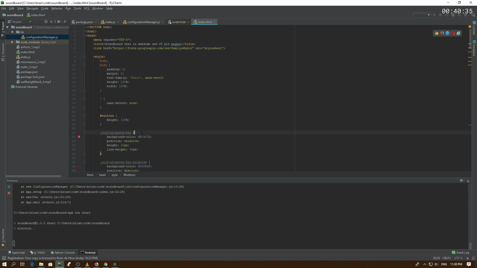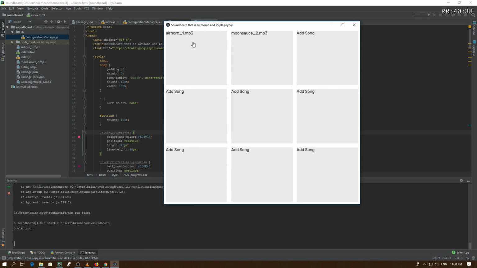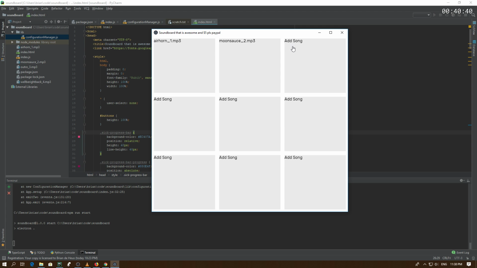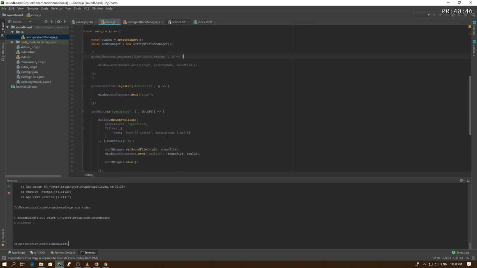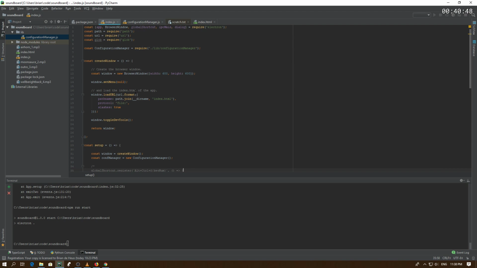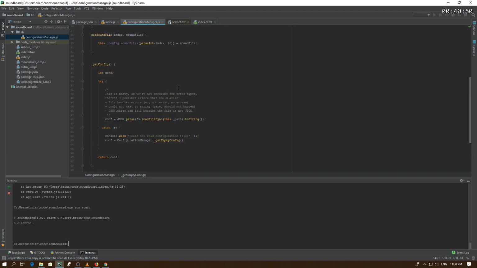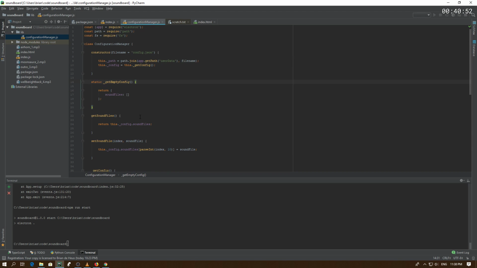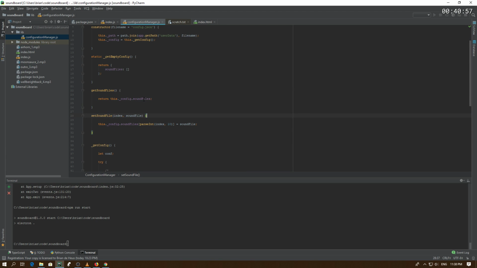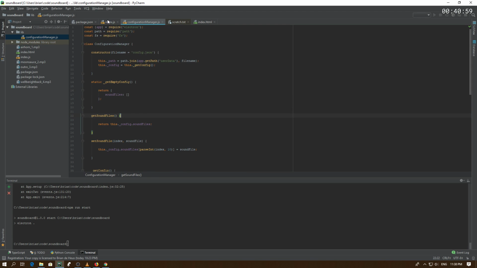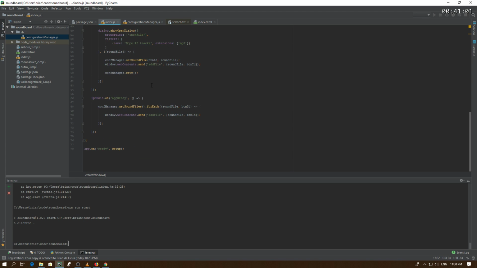Anyway, I think that this is good progress for today. My goal was to be able to load and save configuration files, which is what we're capable of doing. We cleaned up the code a little bit, so it's more readable and maintainable. We created a configuration manager, which allows us to store and load configurations. And it's quite extendable, I think, as well, with an easy to use API.